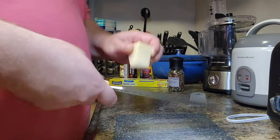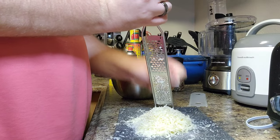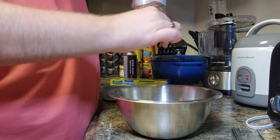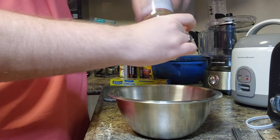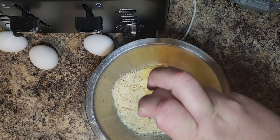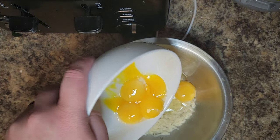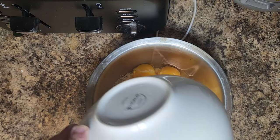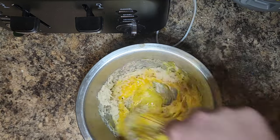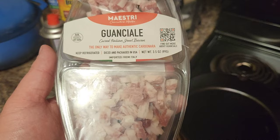The key to making this at home easily is to start your sauce before you start anything else. We're gonna take two ounces of Parmesan and finely grate them, then add them to a bowl. Next we're gonna crack some fresh black pepper into our Parmesan along with two eggs, making sure that your second one is cracked with one hand just to prove that you can do it. Then add four egg yolks to this mixture, grab a whisk, and whisk to combine until it's all together in a nice mixture. This will take you about 30 seconds — it should look really loose, and that's okay for now.